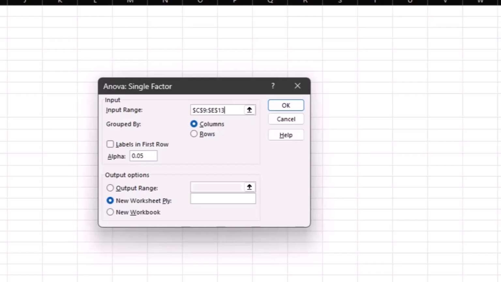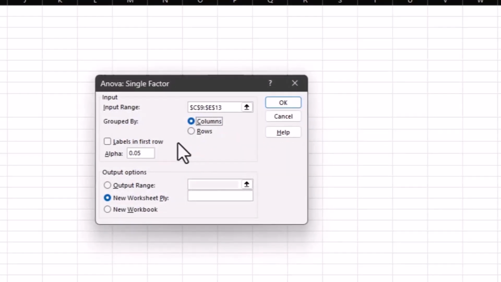Then choose the radio button Columns for Grouped By, because each sample's values are entered in the respective columns. Since we have a header for each column, tick the checkbox Labels in First Row.